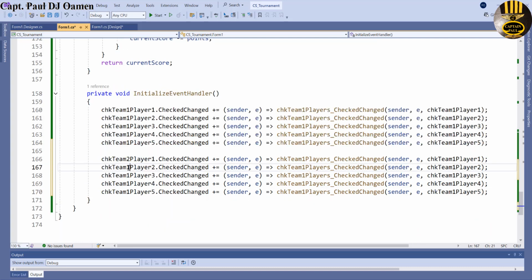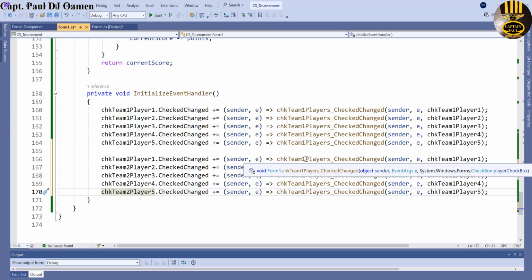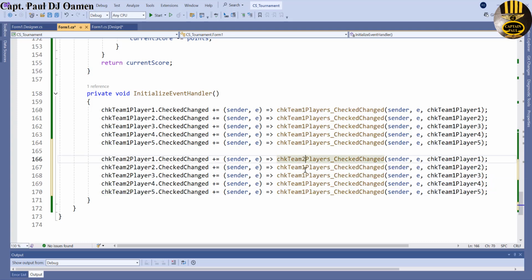That's 2. All of this, that's 2. And right here, we should change this to 2 as well. 2, 2. There. And right here, change this as well. And that is it. Done.